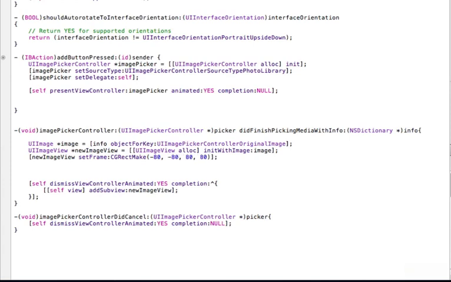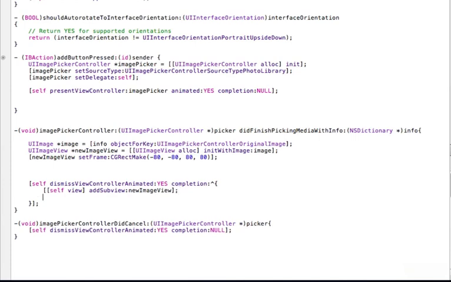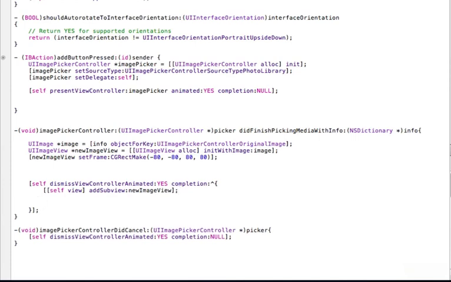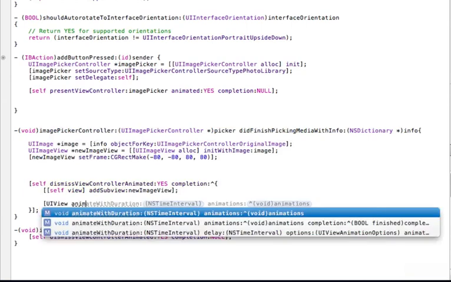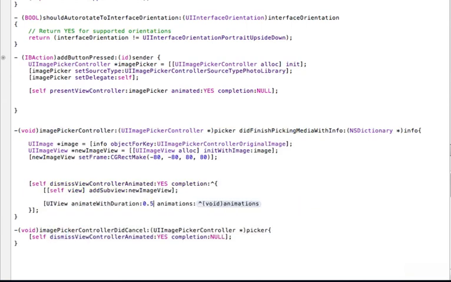Now let's set up an animation by calling the animate with duration method inside the dismiss view controller completion block. I'm going to set the animation to 0.5 seconds. And here we'll put a block with the code that we would like to be animated. I want to animate the position changing to the random position that we had earlier. So let's put that set frame method here inside a block.